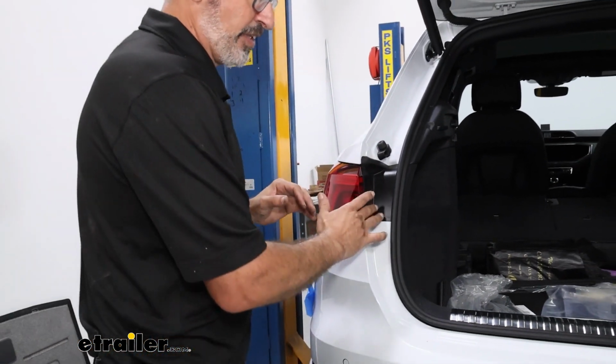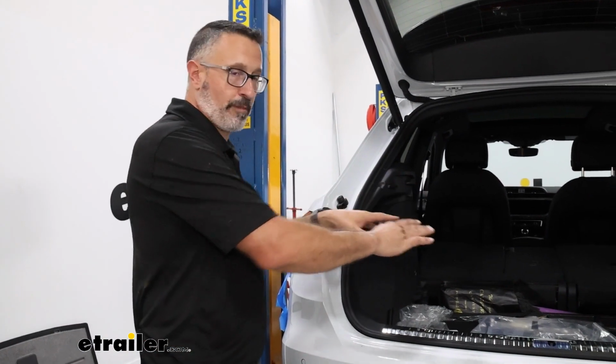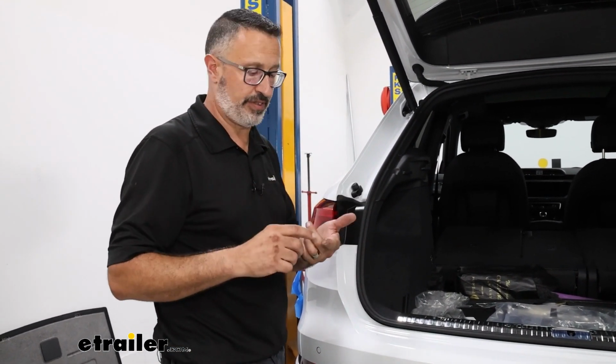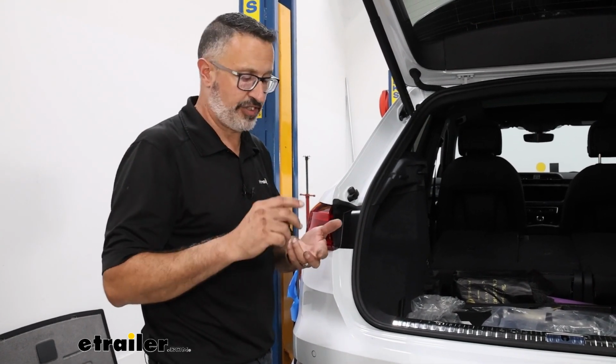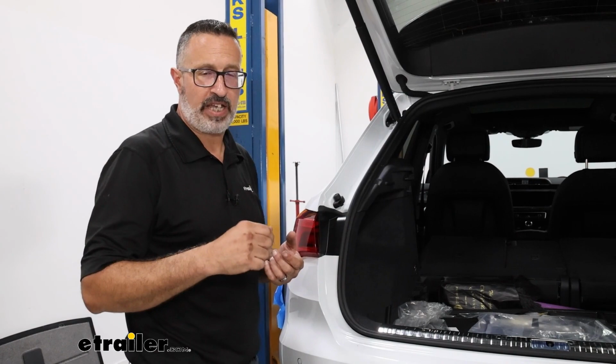So other than this, the car is put back together. If you want to, we're going to put our floor panel back in, and that's going to complete the installation. So that'll do it for us, the look at the Stealth Hitch, some of the features of the Stealth Hitch that we installed on our 2023 Audi Q3.